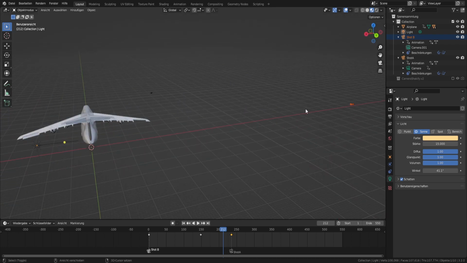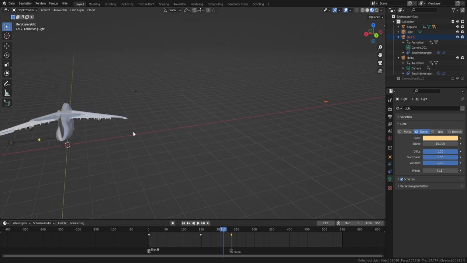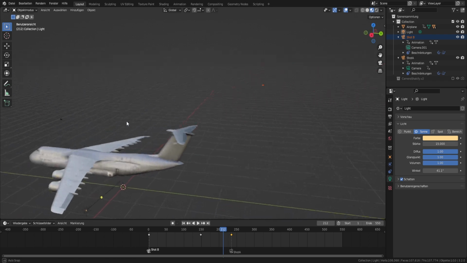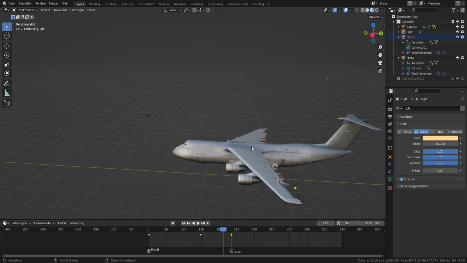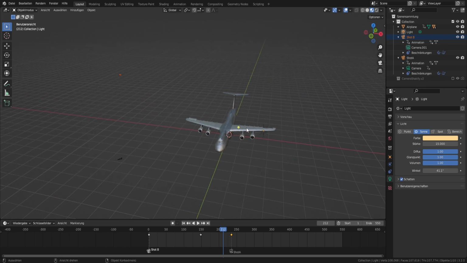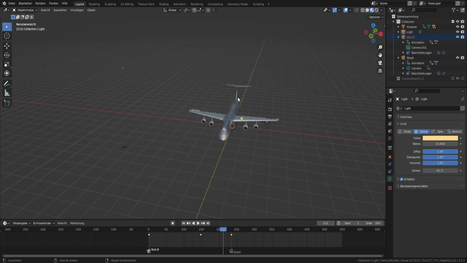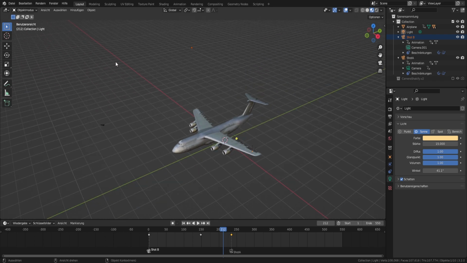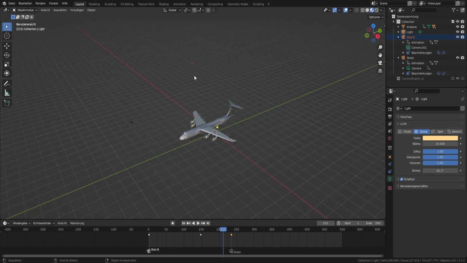So these are just some tricks to make life easier, because moving the airplane would make so much more work. It would be so much more work if the airplane is moving and you have to animate the camera for a moving object. This is way too hard.